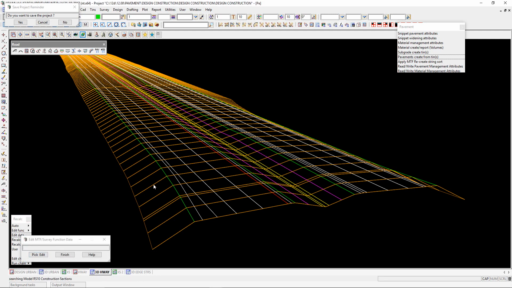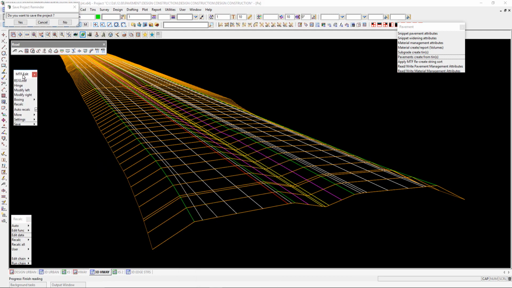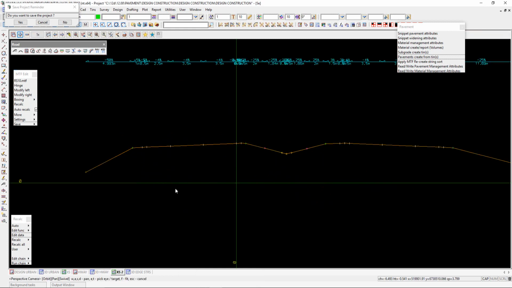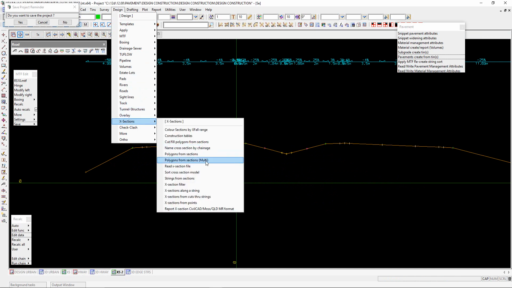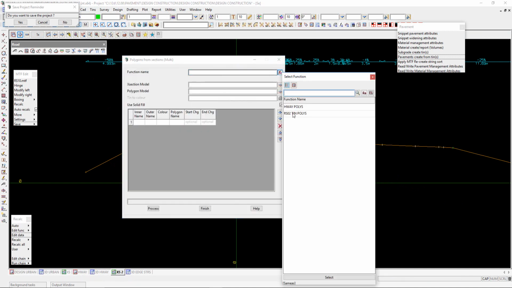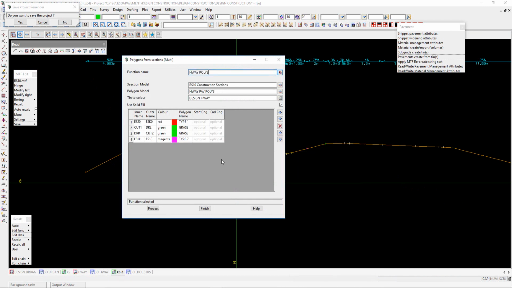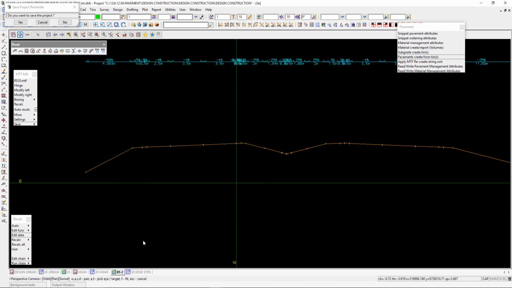So again, in this particular job here, it created a Design MTF file. So if we look at our cross-section profile, and again underneath our design cross-sections multi, we have a highway profile polygons. So again, it's also picked up the different strings. Red defines the main road, type 1, type 7 we've got on the other side of the road. We've even got some grass areas and polygons created.